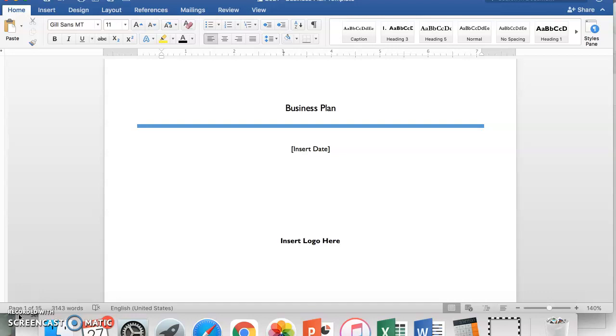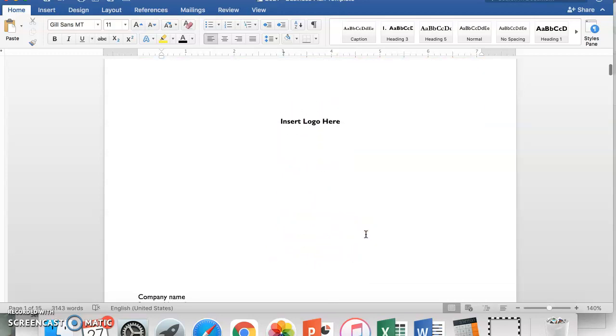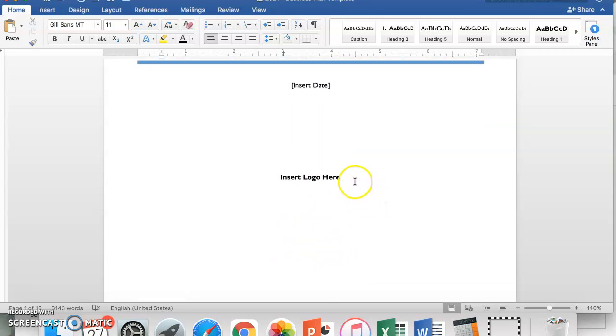So here, what you need to do on the template, it already says business plan. You're just going to insert the date. If you've created a logo, you'll put your logo here. If you have not created a logo and you're not going to brand it right now, you can just write the name of the company quite large here, maybe like in a 24-point font or something like that. Big Blue Marble. Just highlight over the top and then you can type. Okay, it's that simple.